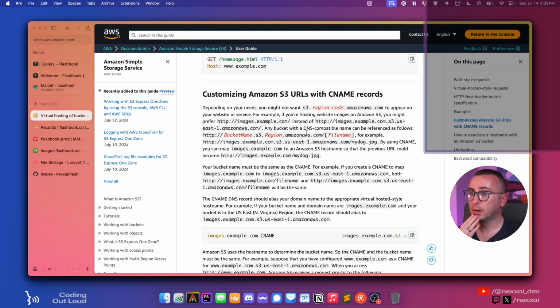Okay, so images, yeah. You might prefer, yes, this is exactly our use case. Any bucket can be referenced by using CNAME. Your bucket name must be the same as the CNAME. Yeah, if you create a CNAME to map images, both that and that will be the same.